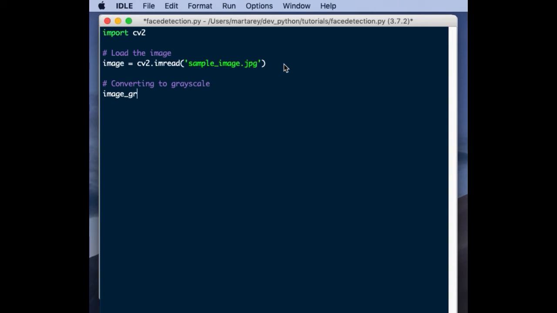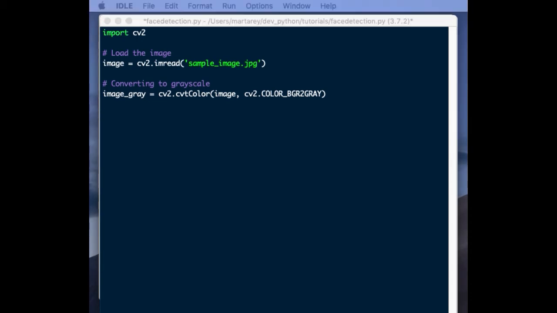So to convert to grayscale, I will say gray image equal then the library cv2, and I will call the function cvtColor, passing as parameters the image that I'm going to convert and the color scale, which is cv2.COLOR_BGR2GRAY. That means converting from BGR, blue, green, red, to gray. So our image is gray now.